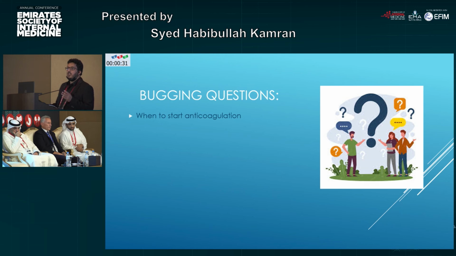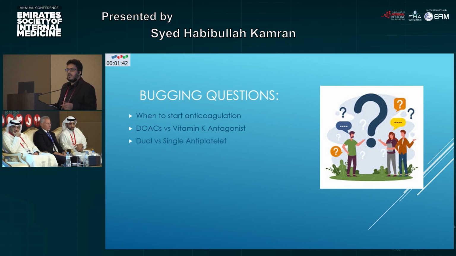When to start anticoagulation in a patient who has already had a stroke? Usually we check the size of the stroke, and it depends on 0, 1, 7, and 14. If it is a TIA, the next day; if it is small, less than 1 centimeter, 3 days; less than one third of the territory, 7 days; if it is more, 2 weeks. But now many papers are coming, and according to them we can safely start within 5 days, depending on the size of the stroke. DOACs versus vitamin K antagonists: DOACs in all non-valvular heart disease. Vitamin K we prefer in rheumatic heart disease or valvular heart disease.